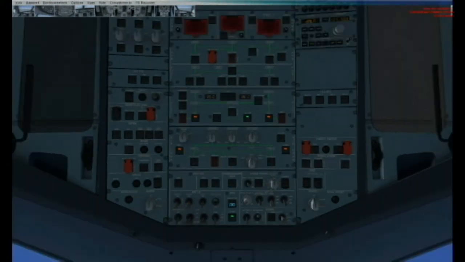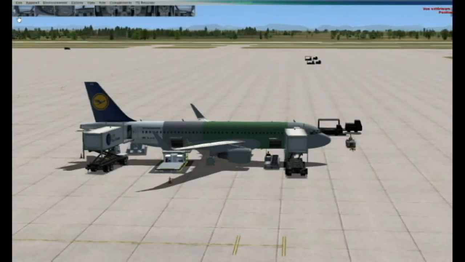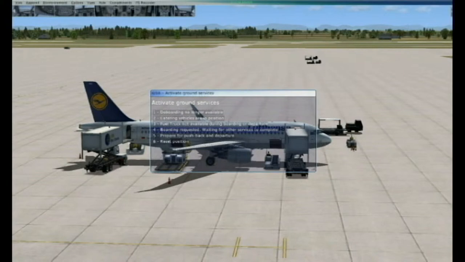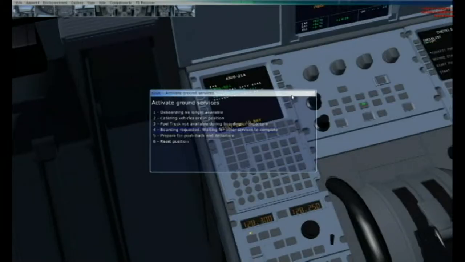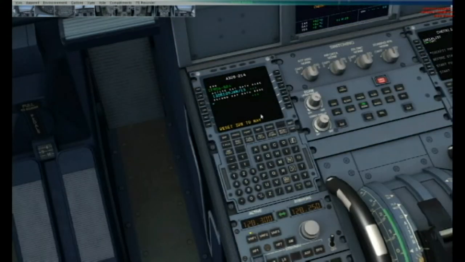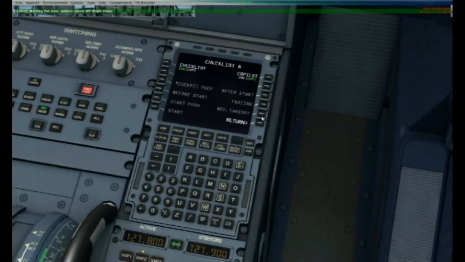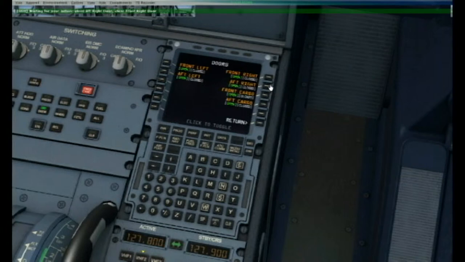Here 3187, check. Give way to United, and then turn left on Alpha, taxi via Alpha, Lima, runway 15 right, hold short of November. Alpha Lima, and then on the 15 right, short in November.